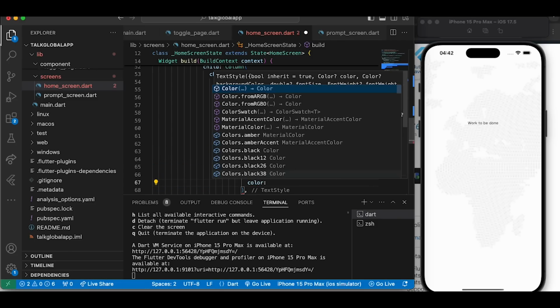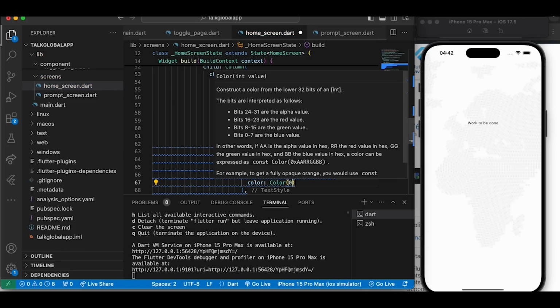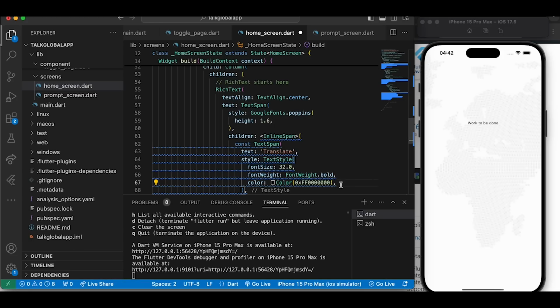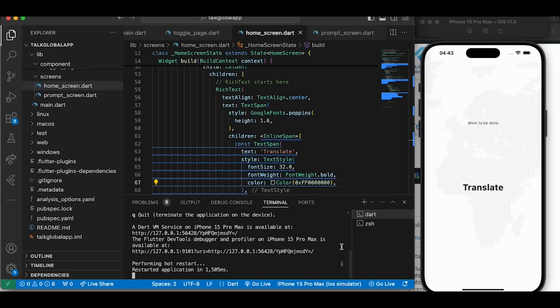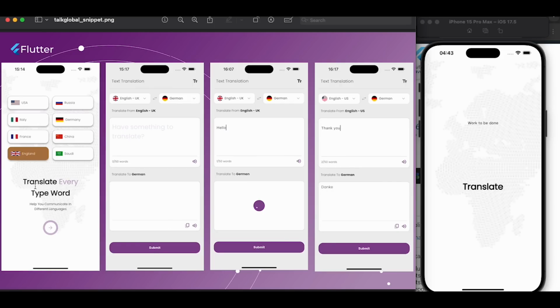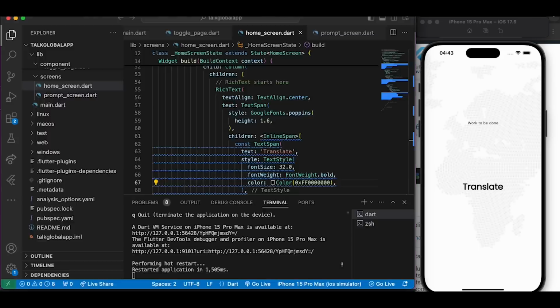So we'll make use of the color widget, and we specify a dark color. So that is done. When we refresh, awesome. We see that translate every word. Okay, so let's continue.